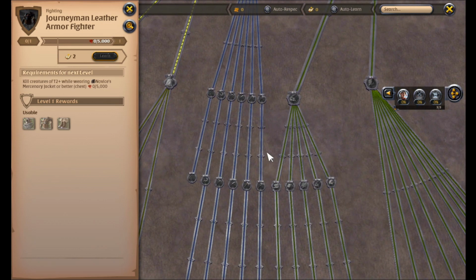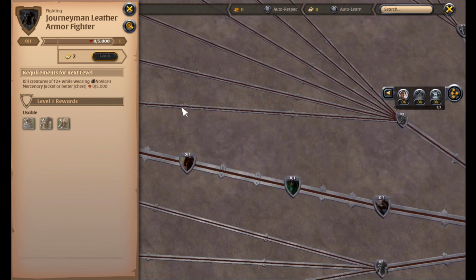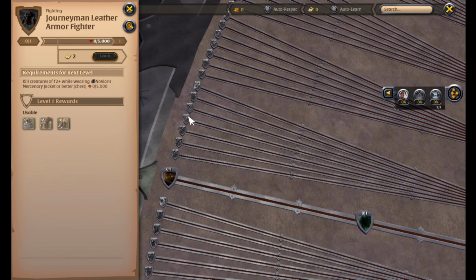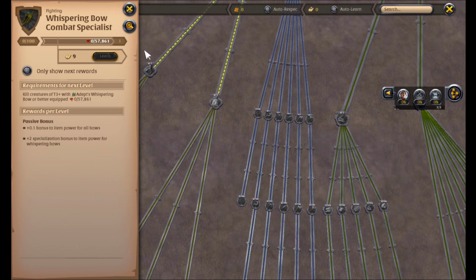Just save, because these nodes early on, they'll go quickly. None of this stuff towards the middle is important at all. You want to save all those points for masteries later on. These get really expensive. Sometimes they get up to 50 or more points to learn.